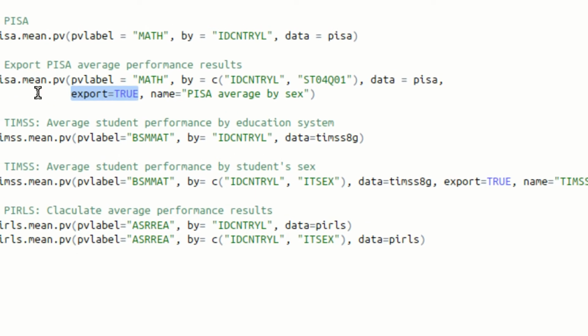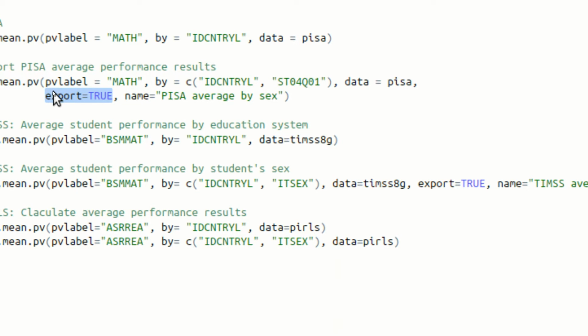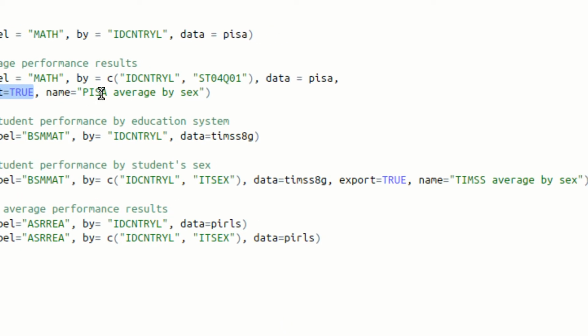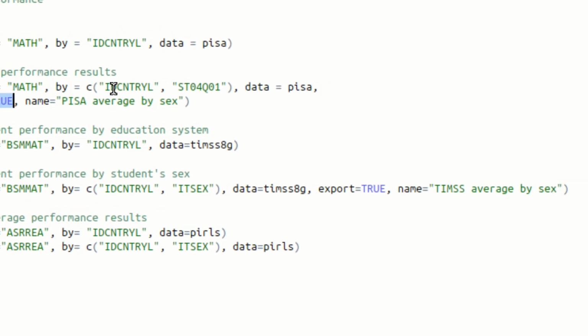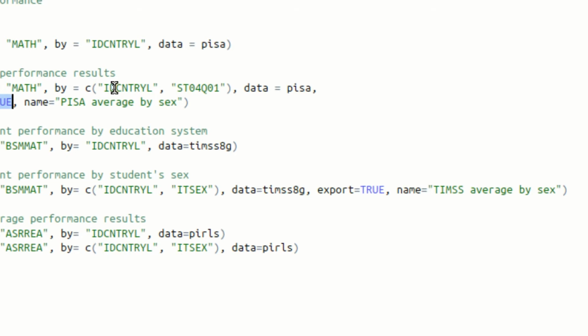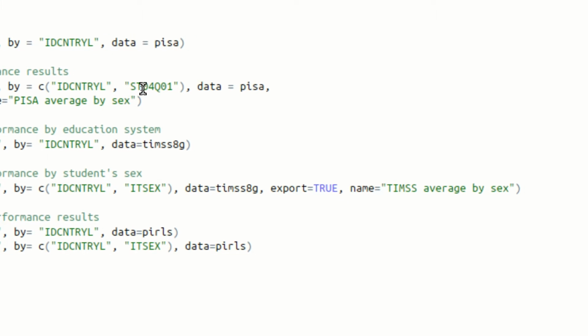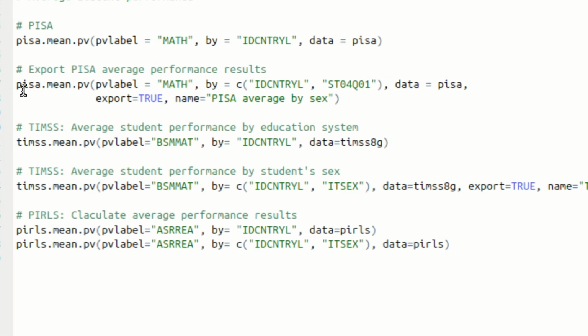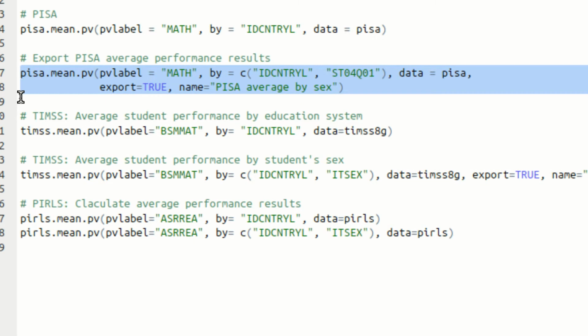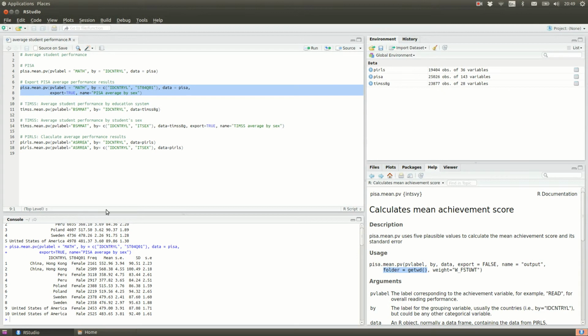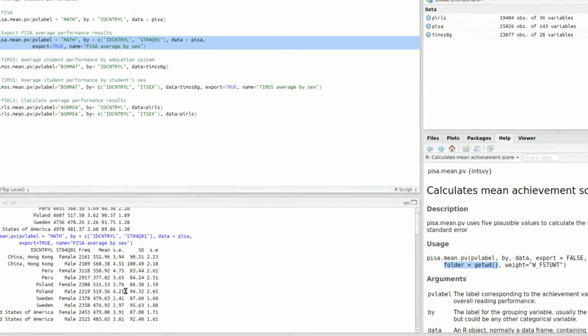We are asking PISA mean PV to export the output and to name it PISA average by sex, because now we are also producing a different output. This is not only by country but also by the student's sex, which is this variable. So I'm going to highlight these two lines and run them, and you get the output here, as you can see.